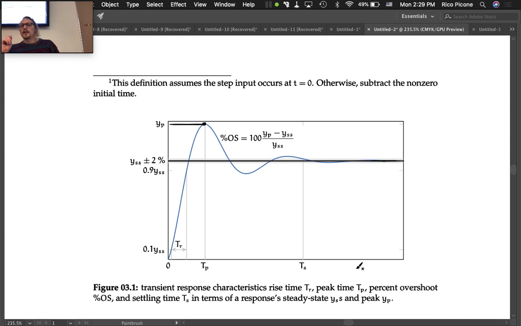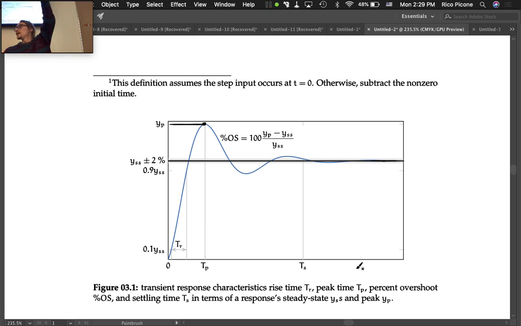So the time domain ones aren't going to be affected, and I'm going to argue that because we have the principle of superposition, right? The principle of superposition says that for a linear system, if you scale the input, which was a unit step function, by a factor, let's say 5, then that's equivalent to scaling the output by that same factor. So we would scale this graph vertically. If you multiply some function by a number, you just stretch it vertically, right? So that wouldn't affect any of the time intervals.